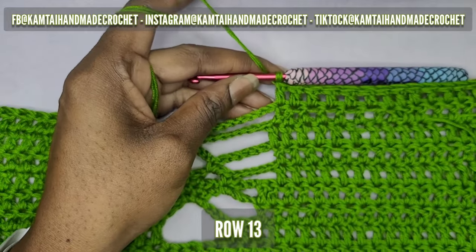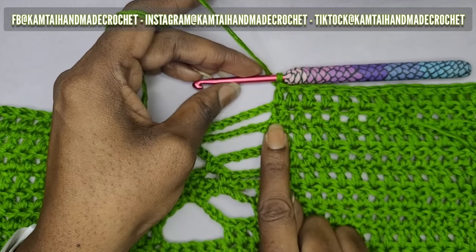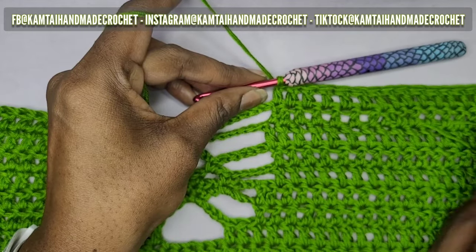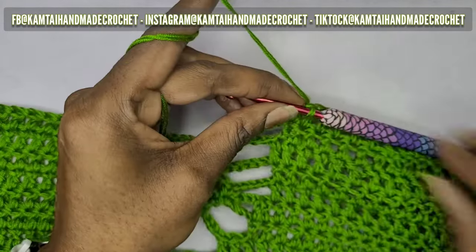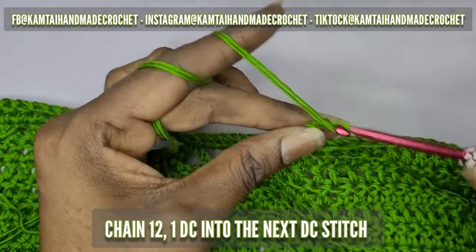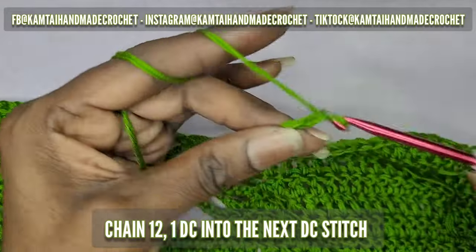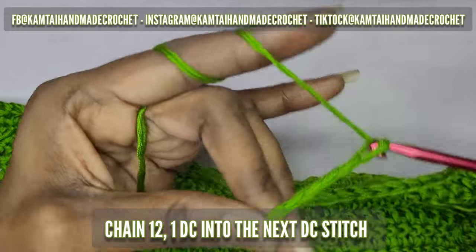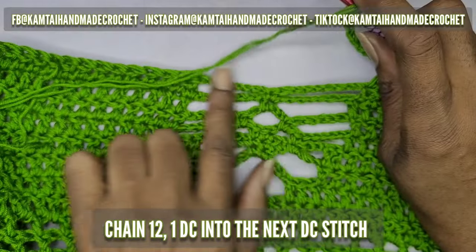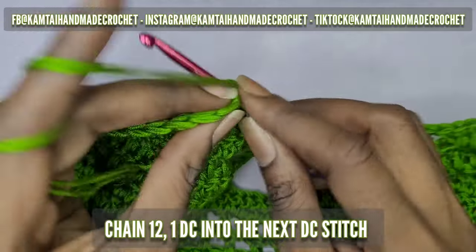Now we're going to go ahead and chain 12. Make sure that you have your 16 double crochets, because remember we double crocheted those two stitches together in the previous row. So you want to make sure that you have 16 double crochets going across. So we're going to get back to that middle section there. Go ahead and chain 12. 1, 2, 3, 4, 5, 6, 7, 8, 9, 10, 11, 12. Now take your hook and go all the way across. You're skipping all of this section here and go right into the next double crochet with a double crochet.